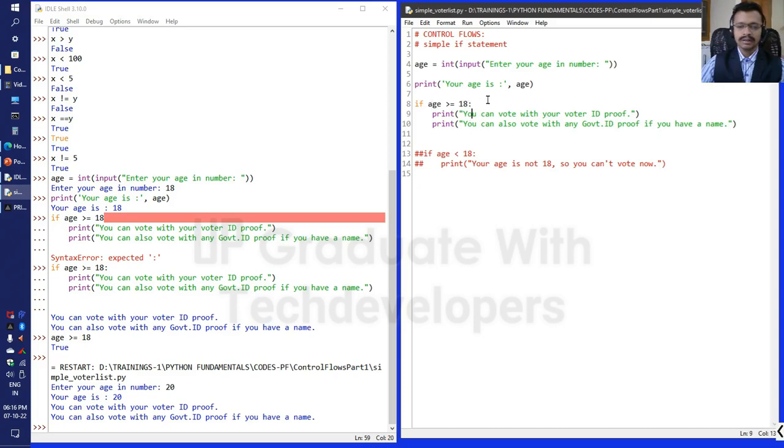So if age is greater than or equal to 18, I can't say that your age is not 18, you can't vote, right?